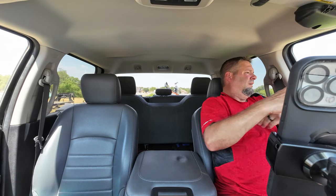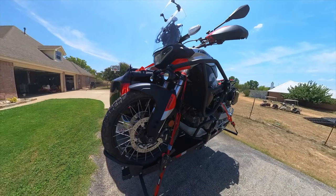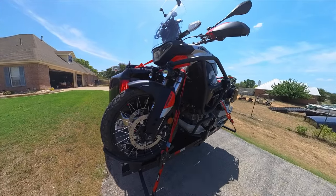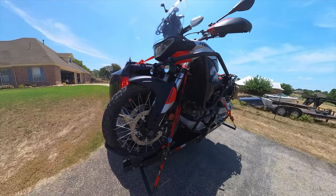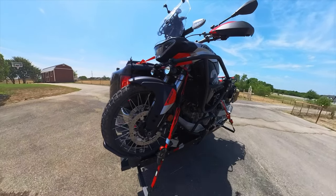Now we've got the two additional straps. I've got it attached to the top rail of the truck bed on the back there, and then I've got the front one on the bike connected to the handlebar and the back one on the back luggage rack. What I did was just draw it towards the back of the truck, giving it a little bit of tension. I think we're going to reduce our front to back swaying. I see quite a bit of difference already just putting it in gear and taking off. I think that's going to help a lot — it will really help secure it and keep it from all that swaying front to back.